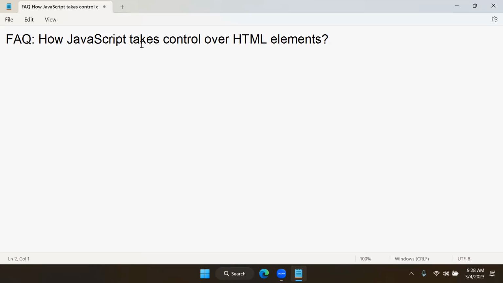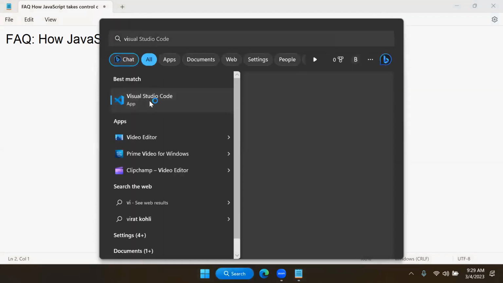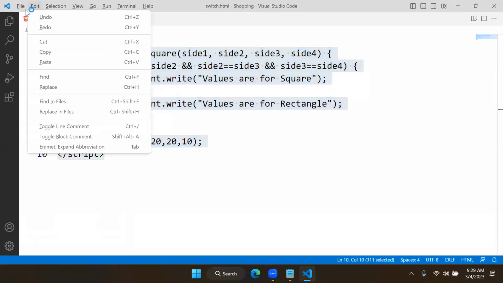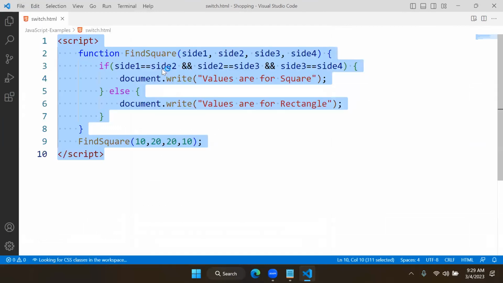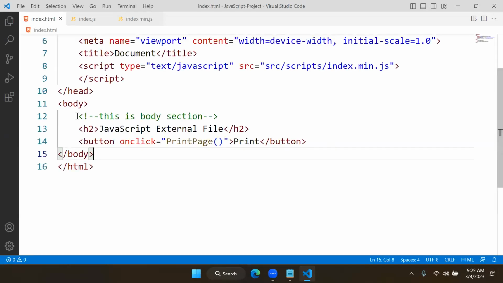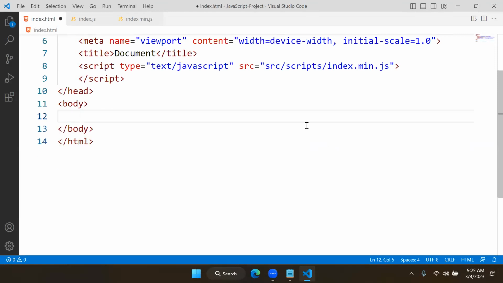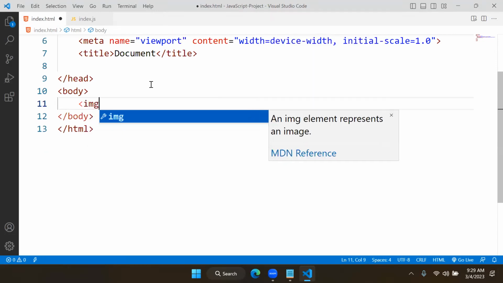For example, suppose you learned CSS. So here the concept is simple actually. Suppose you see, this is our JavaScript project. Now in this JavaScript project, here we are designing. So here we are creating, this is an empty page. In this, what we are doing is we are creating an image, IMG.